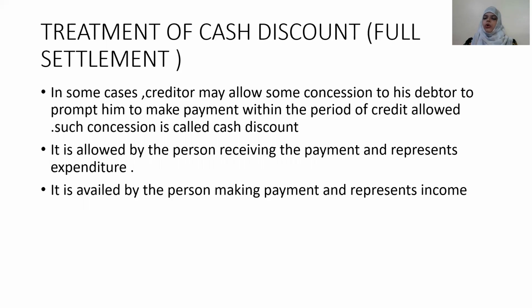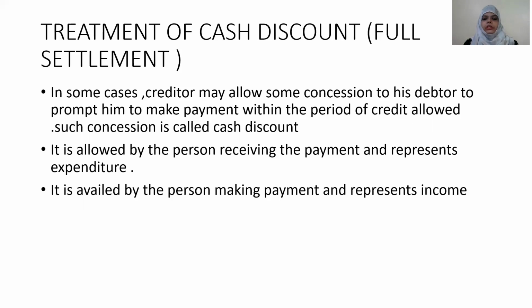So when we take goods on credit basis, to prompt us to make the full and final settlement payment, the creditor, the person from whom we bought goods, allows us some specific concession. Means if you took 10,000 rupees of goods, he may allow you to pay 9,000 rupees. So there is a discount of 10%. It is allowed to prompt the payment, meaning within the tenure of the payment he should pay. So he allows a particular discount on it.